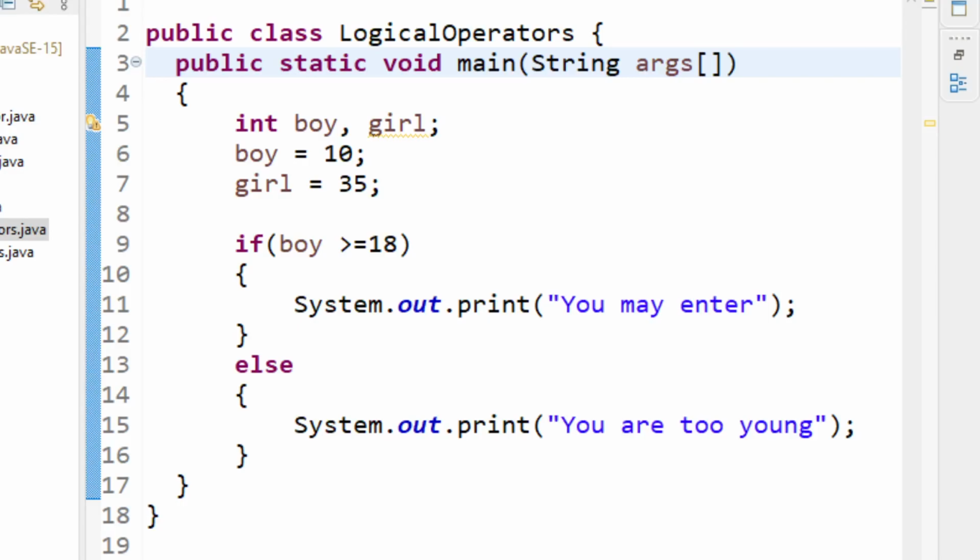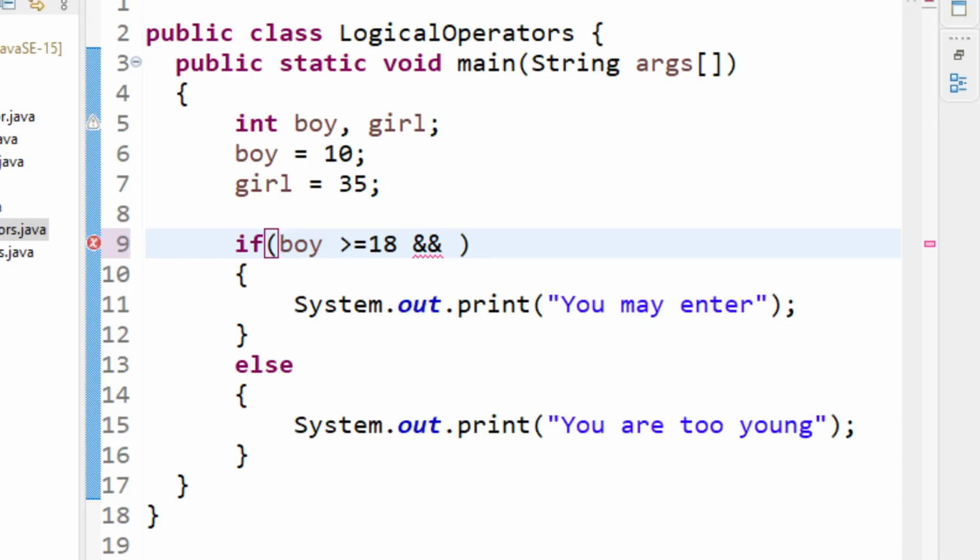So what if we now want to test multiple conditions? Let's check the age of the girl also. What we are going to use here is called the AND operator, which is a logical operator, and it is represented by double ampersand, which is above your 7 key.